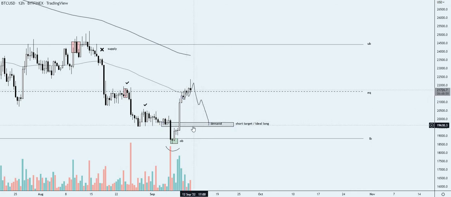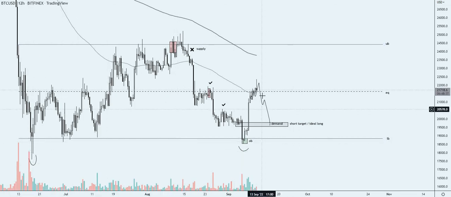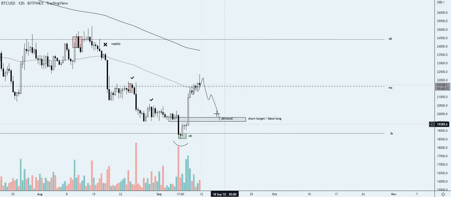I don't know if it'll come down this low, but this is basically your target, maybe your last target, and this is also my ideal long. So I'd be getting more into a long position at this point, right? And so this is very similar to what we're seeing, coming back into this level, right? We've got a higher low here from the low made. We're going to come back into this demand from this previous bearish consolidation, and the 618 level lines up right in here as well. So I could see something like this playing out, and so far it is.